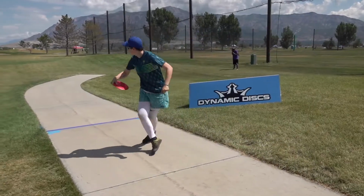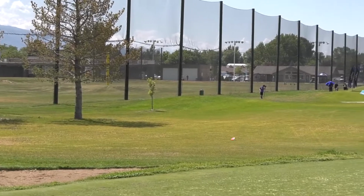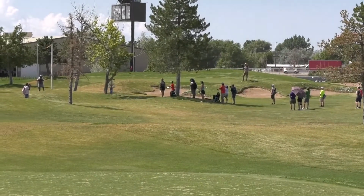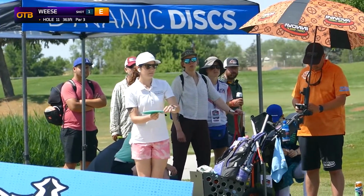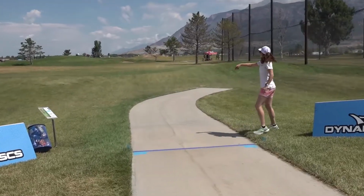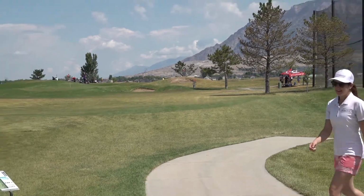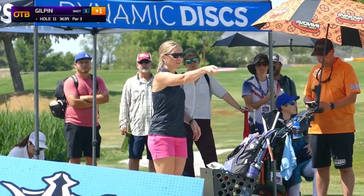Back to hole 11, 9th most difficult on the day. Oh, and Ella. Ooh, I don't think she meant to throw a roller there. No, not the roller. Proficiency we saw on hole 9. She gets a little bit of a cut roll there, and shouldn't be too far out of position to still save her par, but certainly not. And she was going for that turnover shot. You definitely want to air to the right. As you see, Jessica might have found that bunker on the left. That cart path off to the right is completely safe, so if you're going to miss, you want to miss right.